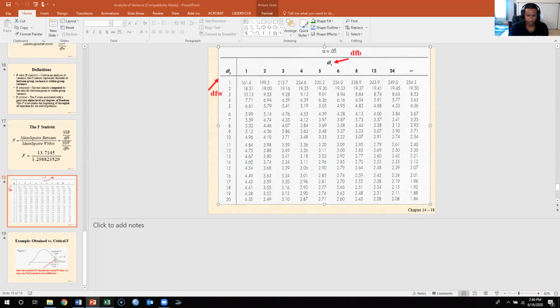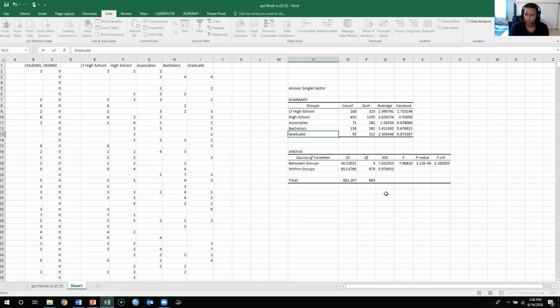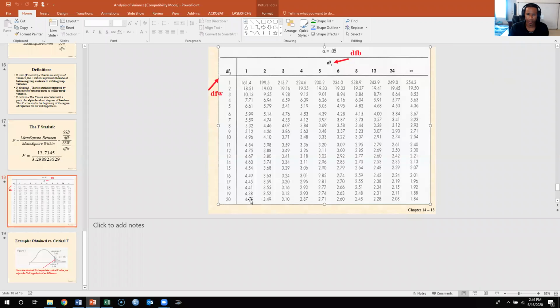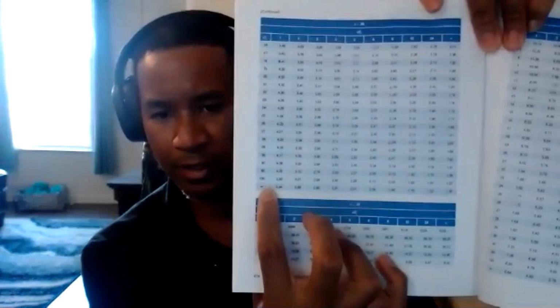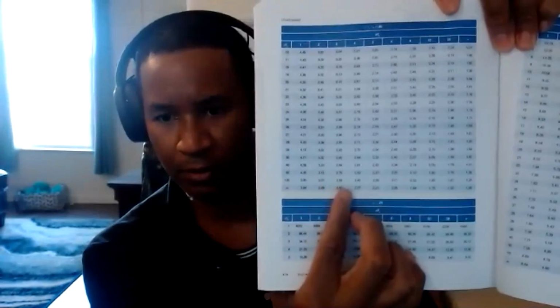I just realized why there was such a big discrepancy between the F critical here and what we have here. So this is an incomplete chart. If you actually go to the actual distribution of the F down here, it actually goes to an infinity symbol, which if you carry that over to the fourth one, it's 2.37. So that's actually consistent. So the F critical that Excel gave us is actually correct.